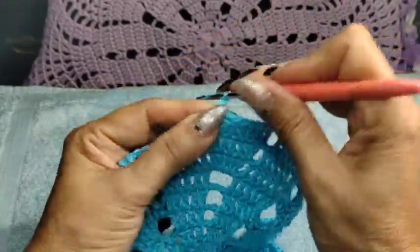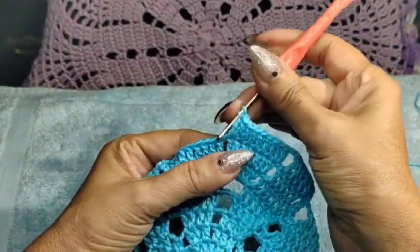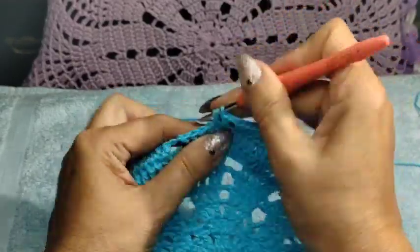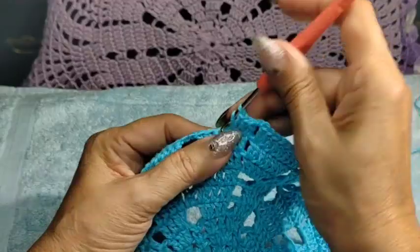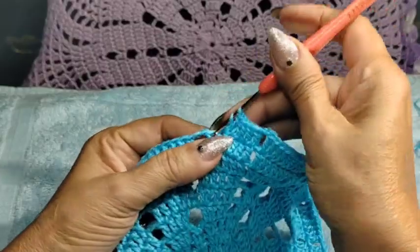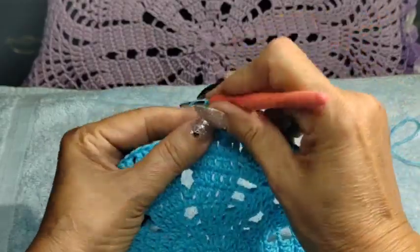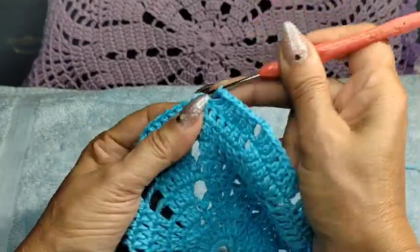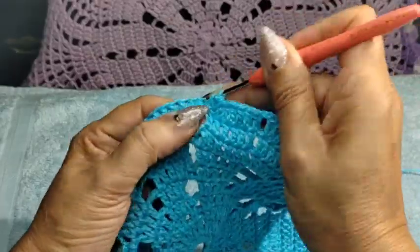Okay, chain 2. And then after our 2 chain, 1 per stitch. So 6 on one side, 6 on the other. The increase is only on the center where we're going to do the pineapples. 4, 5, and 6. 1, 2 chain coming in, single, 2 chain.